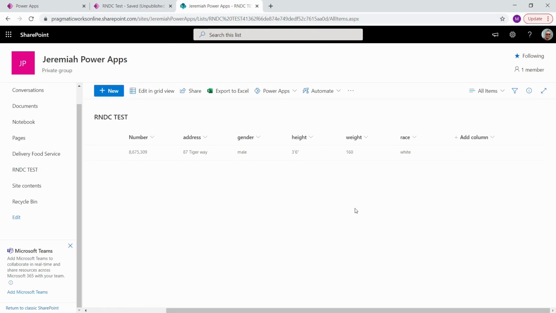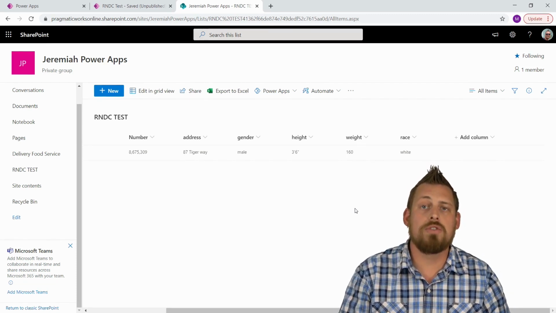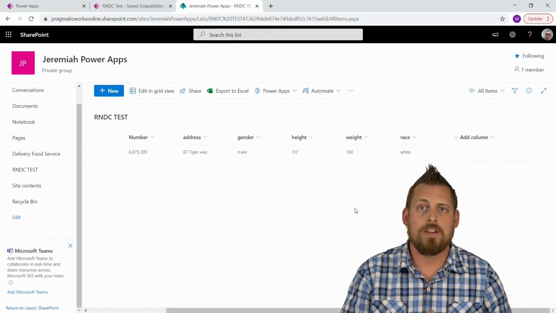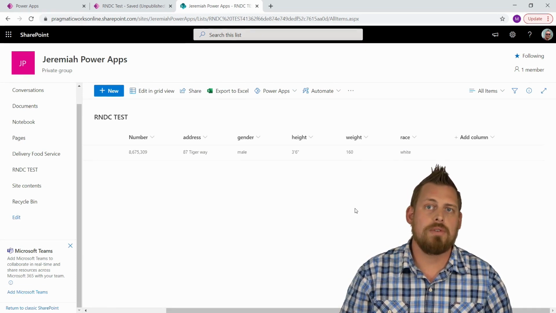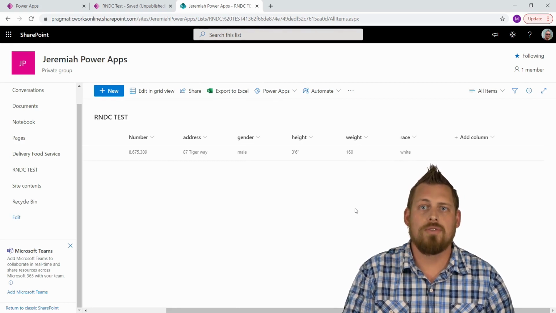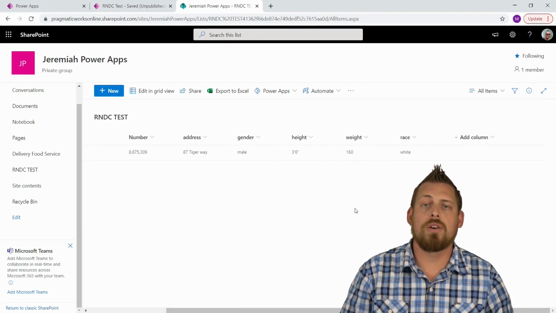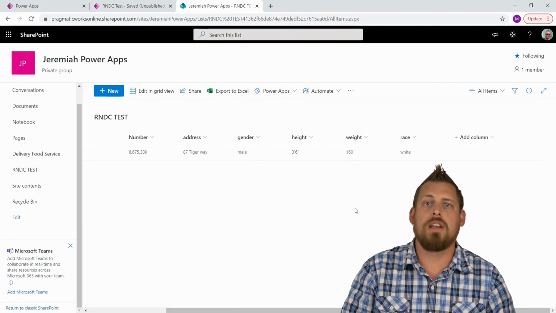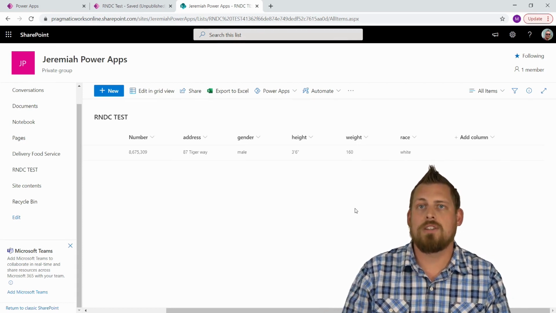But remember, I had attachments. So once again, when you're using a patch statement, a direct patch, you're not going to be able to enable attachments. You're not going to be able to take your attachments from your form and put it into your database. So what we're doing is we're creating essentially a form with a patch command. And so in order to make our attachments available, we have to add the column in.